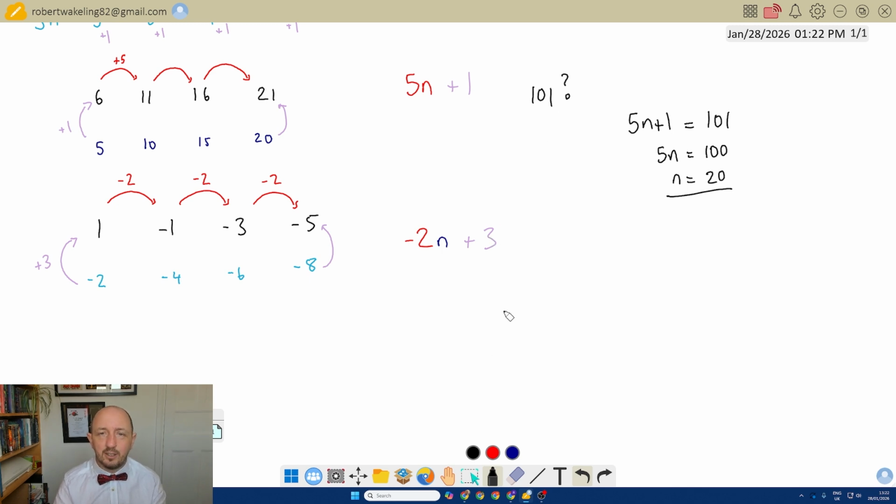What happens when you choose a number that isn't in the sequence, like the 100? When we solve this equation and we subtract 1 and then we divide by 5, 99 divided by 5 is a fraction or a decimal answer, which isn't possible. You can't have a 4.5 part of this sequence. They have to be whole numbers. So by putting our equation together like this, the expression and the number, we can solve for n. And if it's a whole number, if it's an integer, then it's a part of the sequence. If it's a decimal or a fraction, it isn't.